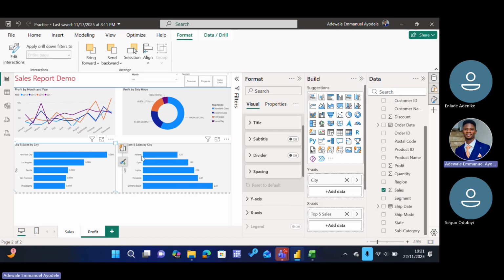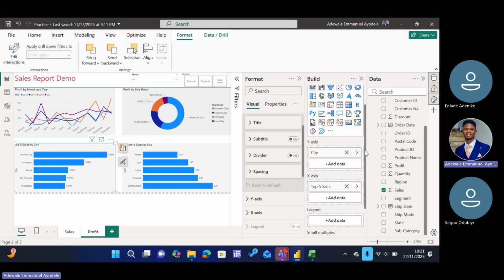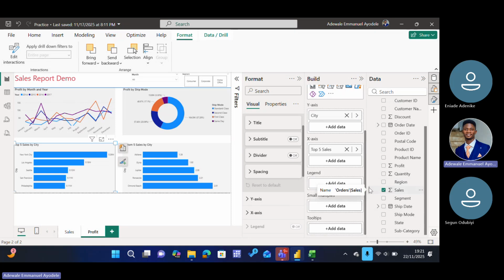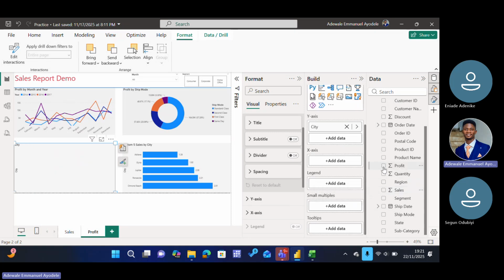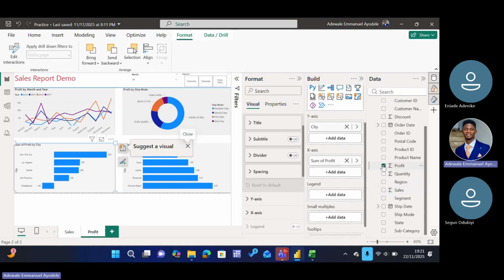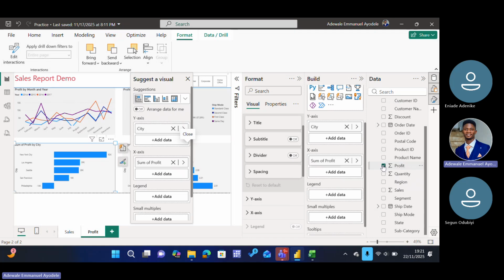Once you click on it, you come to your build section where you edit. At the moment, sales is what is activated. You can uncheck sales and add profit. Now when you add profit, you need to filter it.